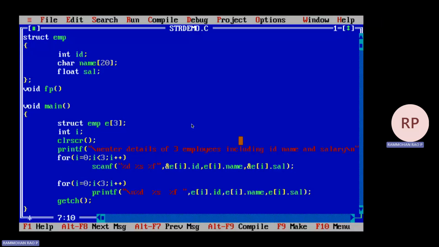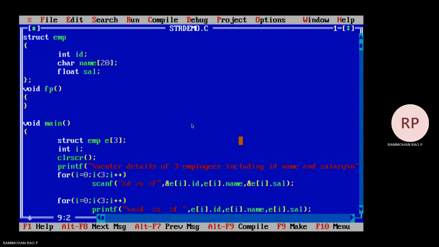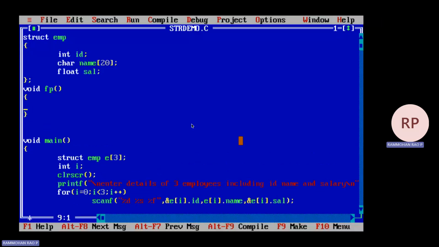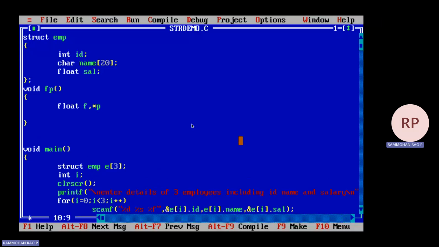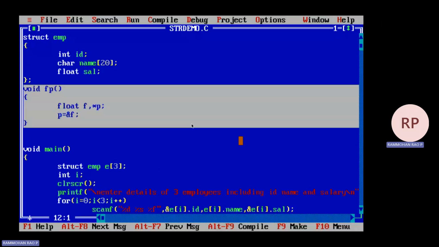It's a dummy function, right? This function which I am writing has nothing to do with our structure program, only to handle the floating point not linked error. I am writing this particular function. So semicolon, that's it. So this piece of code has nothing to do with your program. It is only to handle that error, right? So it has nothing to do with the employee data type.